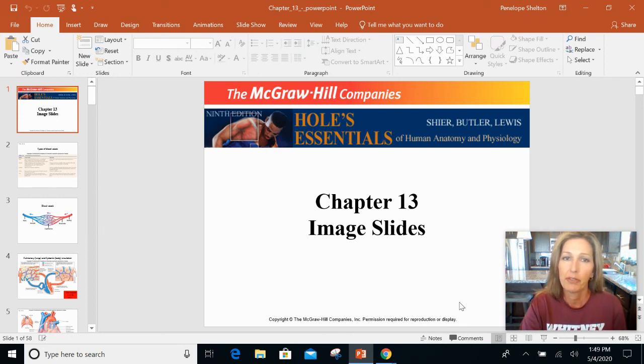So Chapter 12 is just addressing blood and the components of blood, and then chapter 13 is talking about the cardiovascular system and making sure we understand how the cardiovascular system now transports that blood to all parts of your body. So, really, what we're going to be talking about in chapter 13 is making sure that we understand the heart that's going to keep the blood moving and also the different blood vessels.